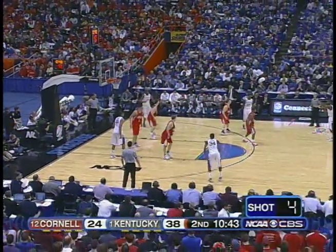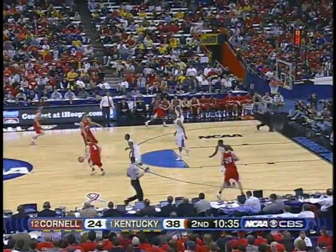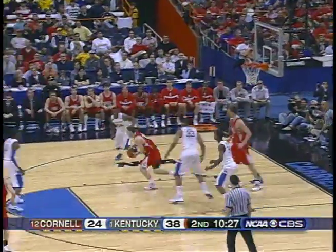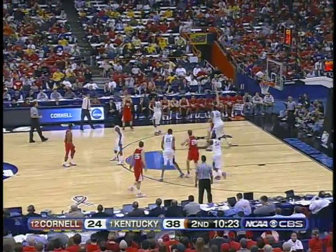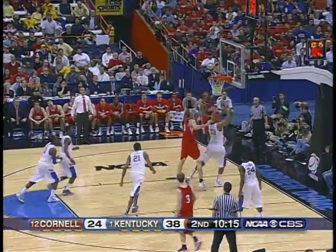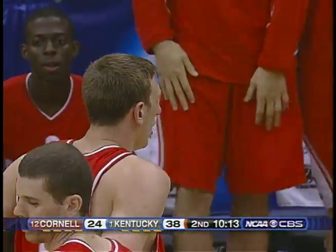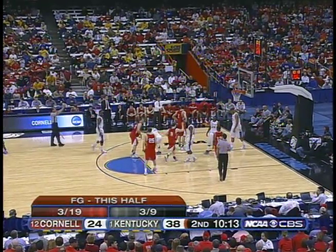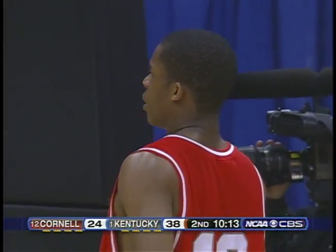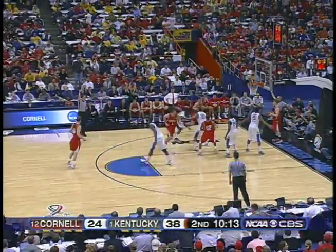Tommy Amaker doing a nice job with the Crimson of Harvard. Sidney Johnson also at Princeton did a terrific job this year. Miller is short on the shot clock. Jakes — he had to alter his shot with the big man jumping in front of him, but hustles after the rebound. Inside the foot — Orton defending him. Lots of muscle but no result. Cornell out of bounds to the Big Red. Dale really got up there to try to tip that in with the left hand. It's only 5'11" — he high jumped 6'2" in high school in Birmingham. Did Lewis Dale. Triple jumped well over 45 feet. Not recruited — he sent a highlight film to Cornell, came up to campus on a visit with a $400 check saying, 'Here's my admission fee if you'll take me.'